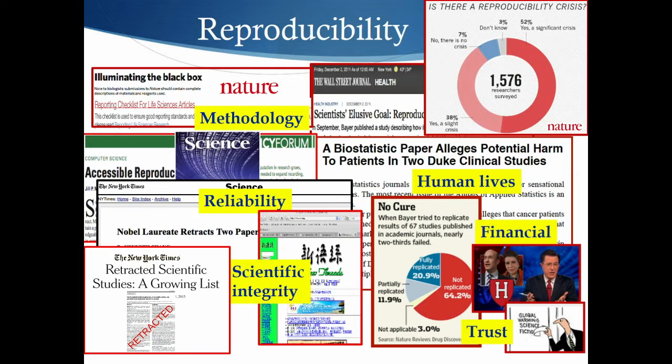Reproducibility is also a concern. I'm sure that you've all seen all kinds of news items and discussions on this. I'll just highlight this survey at the top right done by Nature, asking scientists if there is a reproducibility crisis. And the majority said yes, and then another 38% said yes, a slight crisis is not horrible, but there is one. So there's all sorts of concerns about making science reproducible.